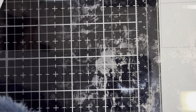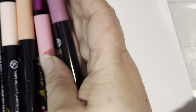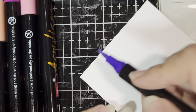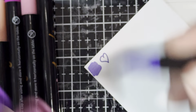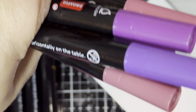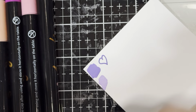Okay, let's get another piece of paper. All right, let's start with the purpley ones. And let me get this where you can see it. Nice. Let me make space in the box. Sorry, I should have done that earlier. There. Yeah, that's pretty.